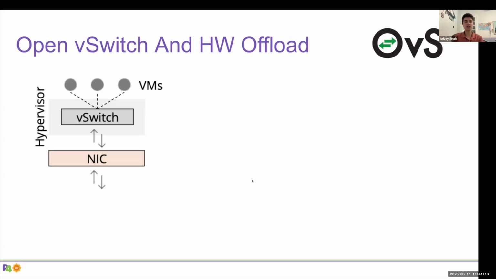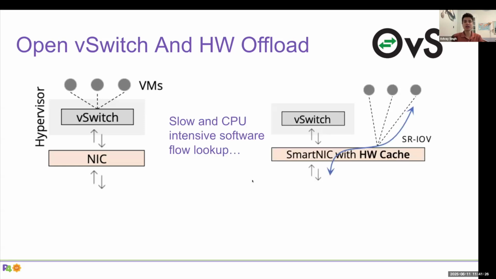However, this virtual switch is CPU intensive and slow because it's completely in software and it's not like the line rate in ASICs. So the new idea of single root IO virtualization has been developed, where you offload the cache pipelines, or determine which flows are routed where in the pipelines, directly to the SmartNIC itself, which can then route to the virtual machines.